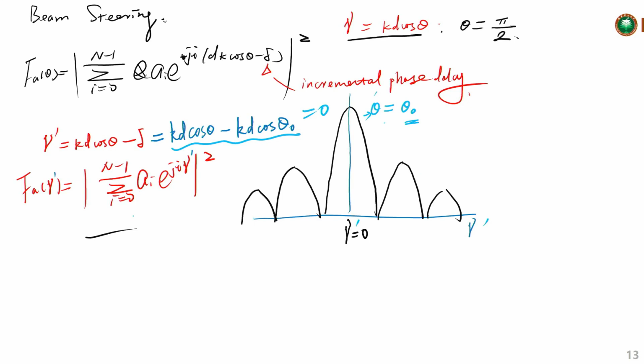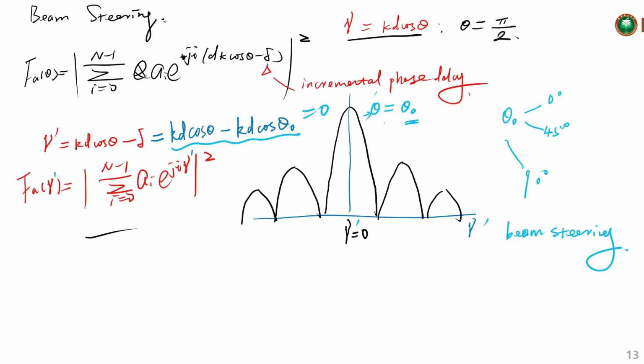So when we change theta node for the controlling side, it can be changed from 0 degrees, 45 degrees, and 90 degrees, all right? So the main beam, the main lobe, changes from 0 to 90 degrees also. So this achieves the beam steering. For such a condition, if we achieve here theta equals 90 degrees, all right, okay.